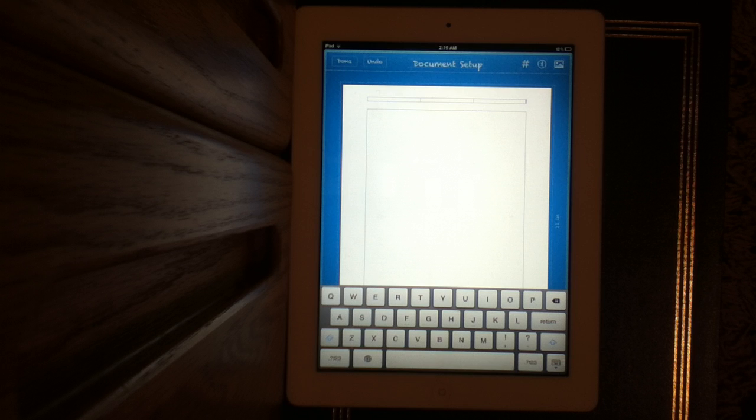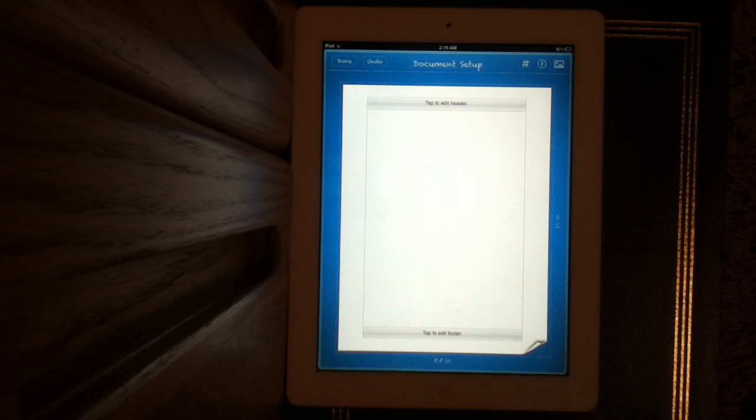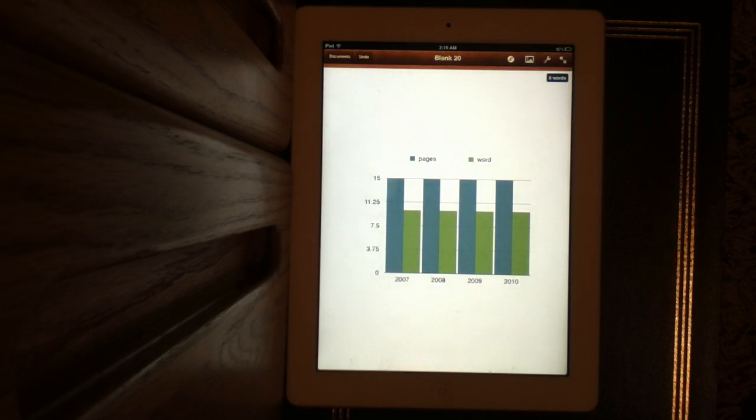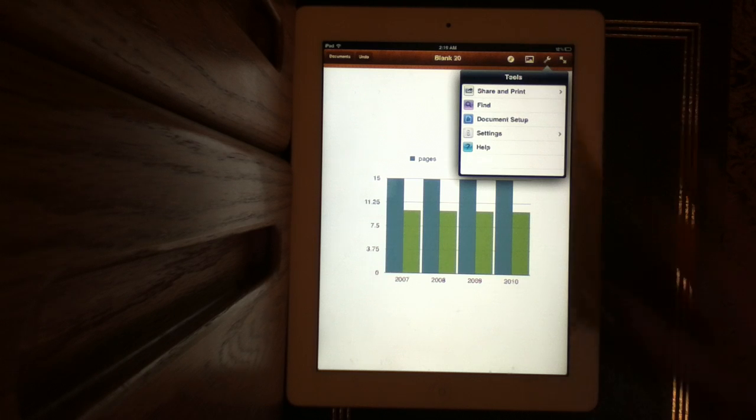But on most desktop versions, there's something that you can enter in that'll just keep doing that for you. But for this, it is very difficult to get that to work, and I had to mess around with it for quite a while. So there's a warning if you really need it for essays. So that's pretty much it for document setup.